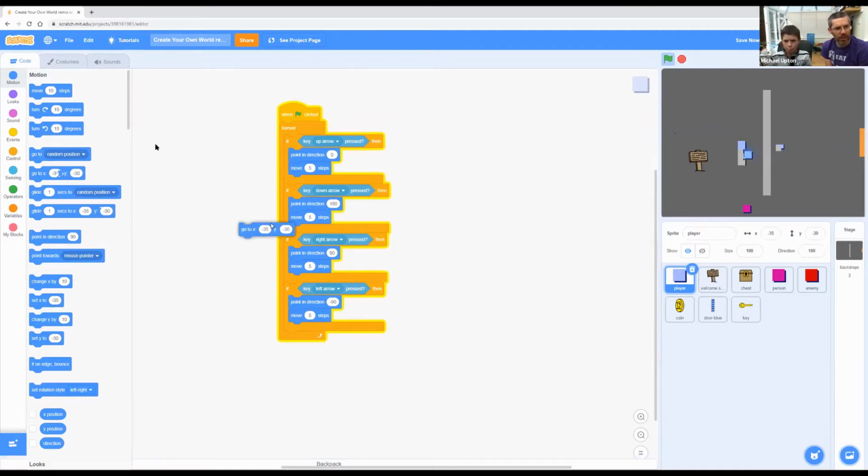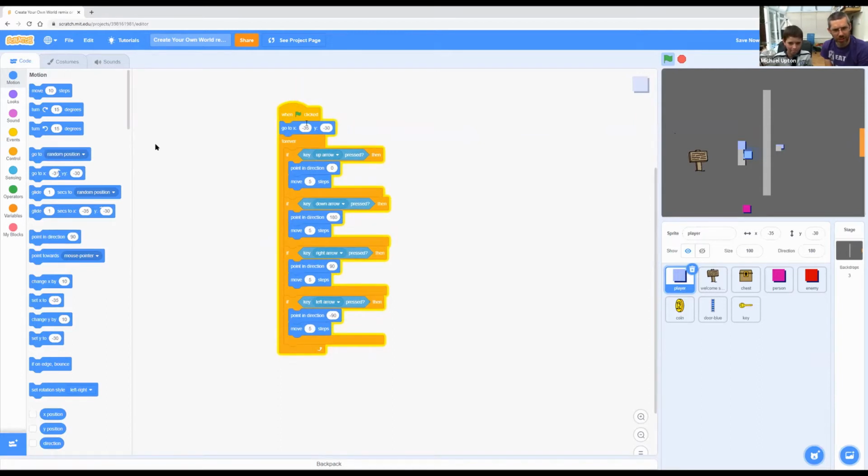Go to X and Y, at the top. So X minus 200, not 2,000, and Y 0. You can just type when it's highlighted. There we go. So now when you hit the flag, it will start, and if I stop it and start it again, it's back in that centre. Okay. I don't want to pass through the wall anyway.